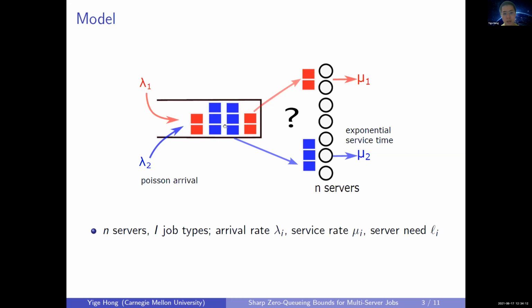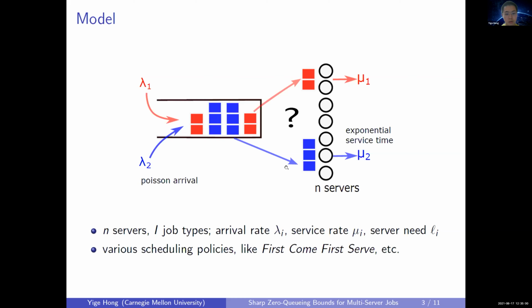After a while, a scheduling policy will put the job into service. And during service, it will occupy 2 servers simultaneously. And maybe after a while, it is put back into the queue again to make space for other jobs. After a job has received enough service, it will leave the system, and the service time will follow an exponential distribution of rate mu1. During this process, the amount of time that a job spends in the queue is called the waiting time.